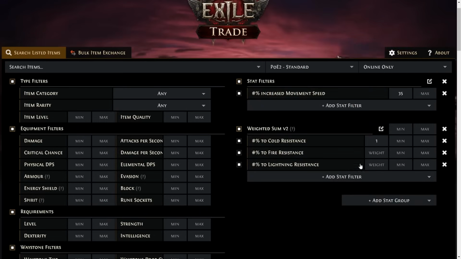And now the fun part, we'll assign them all a point value. Whatever we put in weight here is how much each of these stats is worth per point. So if we put a 1 in each weight like this, that means 1% fire resistance is worth 1 point of weight. So 40% fire resistance would be 40 points. And it also means that 40% fire and 40% lightning would combine for a total of 80 points. So you can see where this is going.